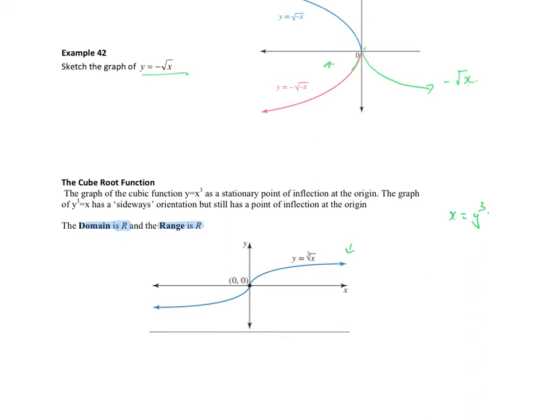So that's true for any odd power. X to the 5 will look very similar. If I was to draw the 5th root, it'll just be a little bit skinnier in here and a little bit flatter in there. But it will be the same for x to the 5, x to the 7, the 3rd root, 5th root, 7th root, etc. All right, so that's just to remember the cube root function, a bit like a cubic, except it's defined over all of R. Okay, it doesn't stop.